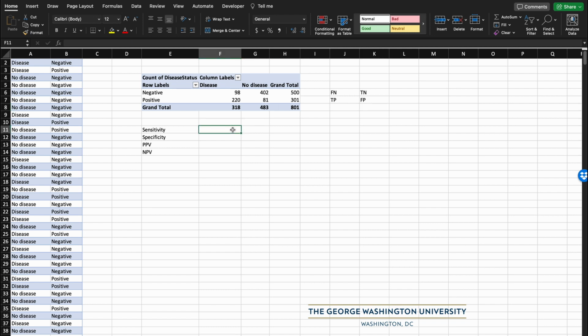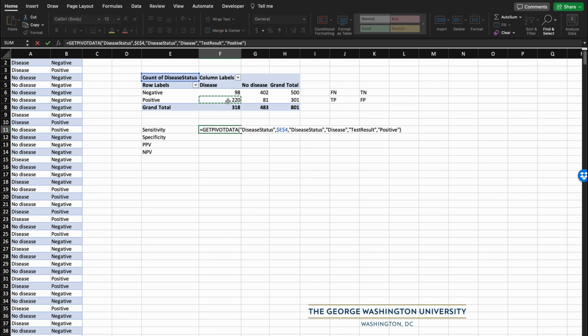So now that we have that, let's calculate sensitivity and specificity. What proportion of people with the disease did this test actually pick up? That's the definition of sensitivity. So it's going to be a proportion of some whole. And as I say, when something is a proportion of a whole, we can think of it as a probability. But let's think about this as a proportion. So it was actually 220 cases out of the total of 318 with the disease that this test actually came back positive. So I'm going to click on the 220, and then I'm going to say /, and then I'm going to click on the 318.